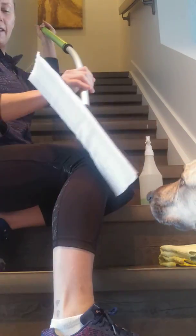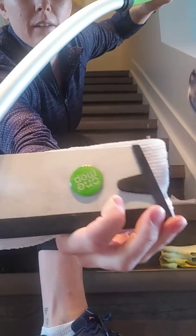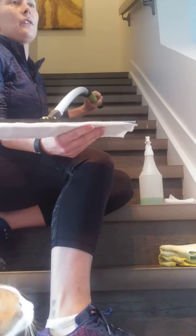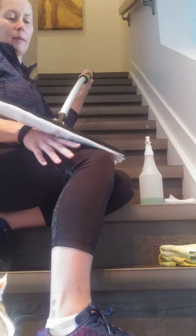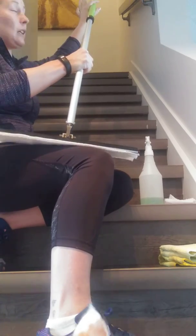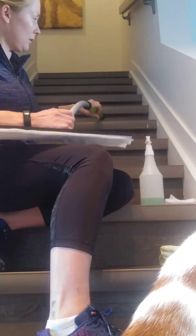While we do sometimes still use a string mop, I recommend using a flat mop. This is called the One Mop — you're going to see it upside down. They sell this at Surface Science; I think the website is surfacescience.ca, or look up Surface Science cleaning products Canada. They sell these One Mops in a kit, and the kit comes with an ergonomic, extendable handle that we really love.